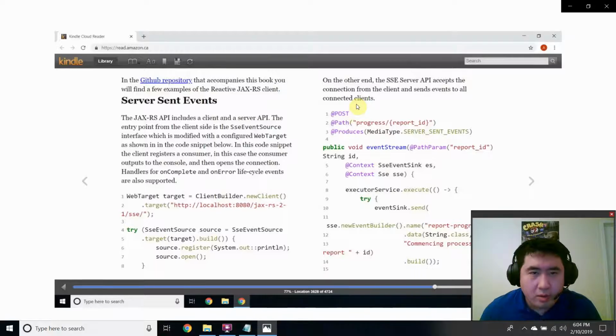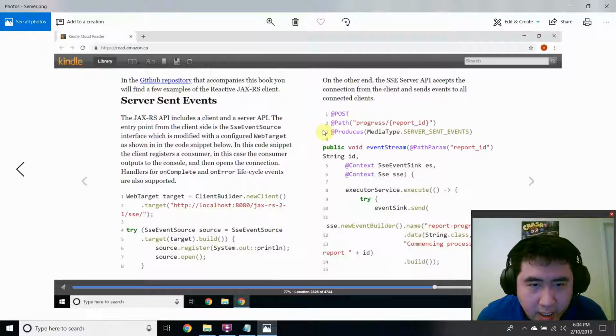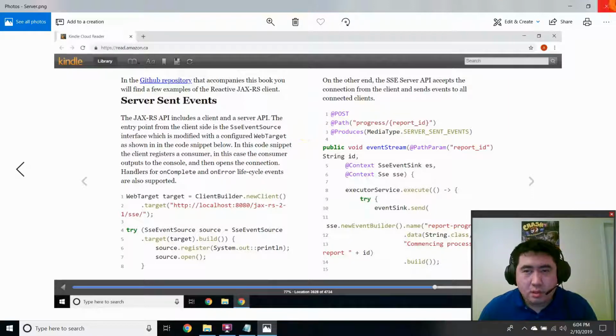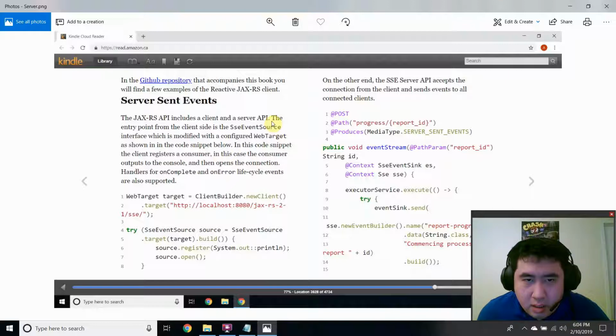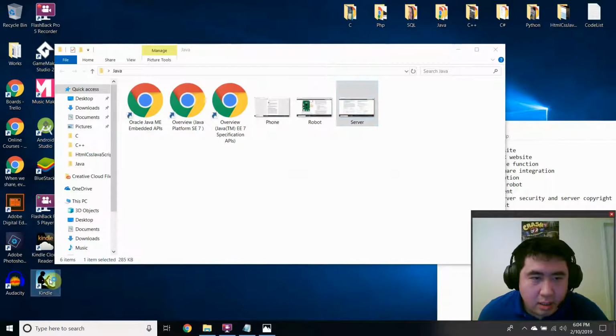And this is the server programming from Java EE.